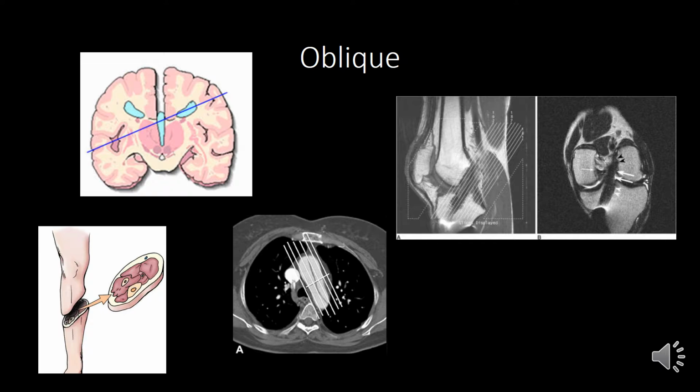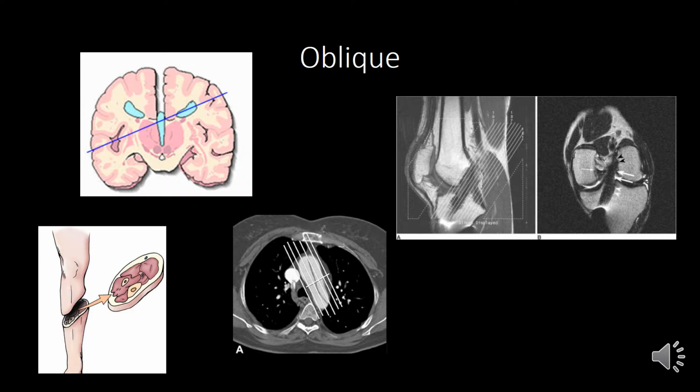But if you look at the lines on that image, those lines are where the technologist is planning their next sequence of images. So wherever a line is, that's where the MRI machine knows to take an image. So what type of imaging plane are these lines representing? Well, we know it's some type of an oblique because there's an angle on it. So then we have to go towards, okay, if we were to straighten out these lines into some kind of a 90-degree angle, what plane would it be closest to?